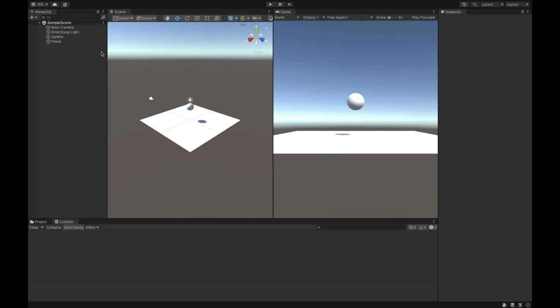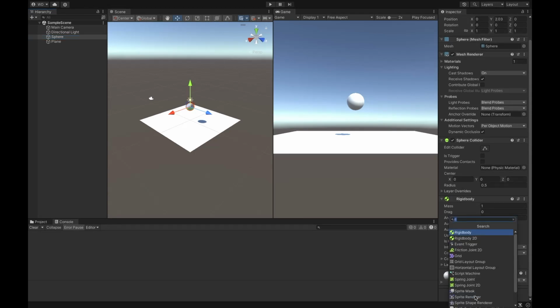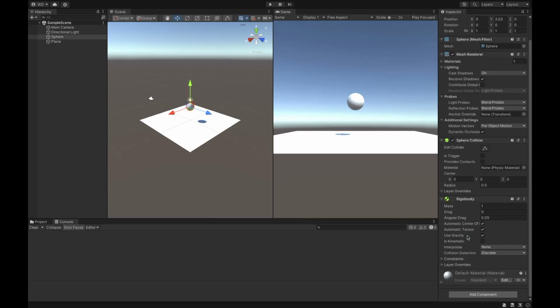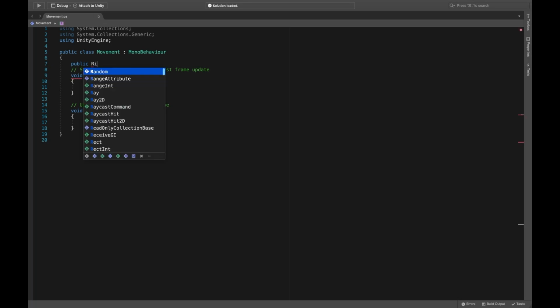If we want to make the sphere move, we need to attach a script to it. Let's call this script movement. We start by declaring a public rigid body variable, which we call RB.